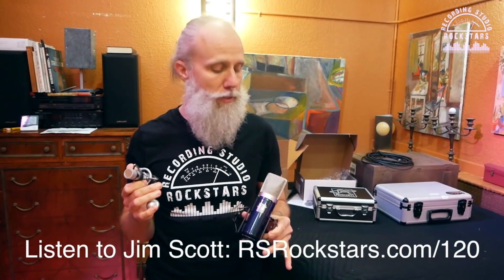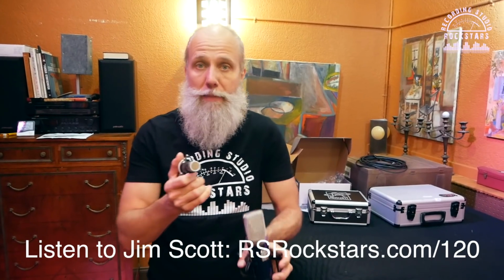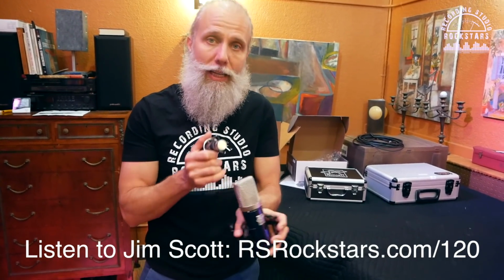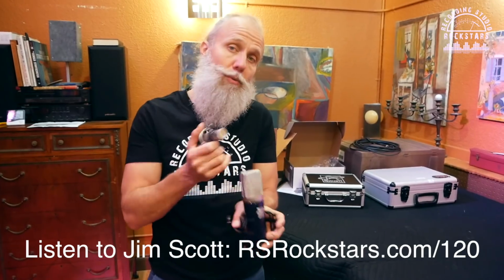condenser. And this basically comes from a trick that I learned from Jim Scott, having him on the podcast, where he talked about using a large diaphragm and a small diaphragm condenser together on an acoustic guitar. It's one of the tricks they use for recording Tom Petty, for example, and it allows you to use a little more or less of each one of these rather than using an EQ, so you can actually blend the two mics to get a certain sound. So we'll go get these hooked up.